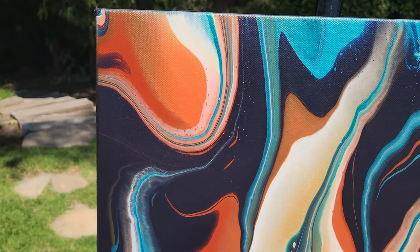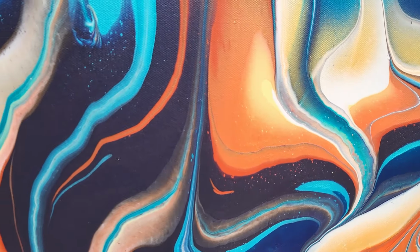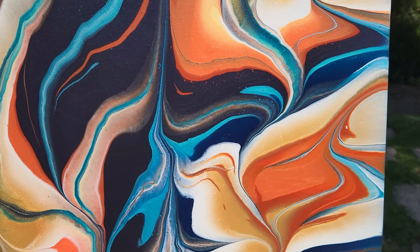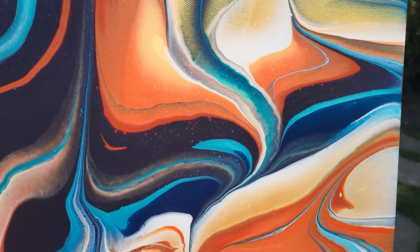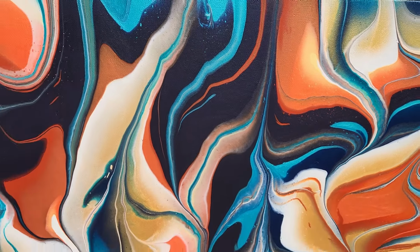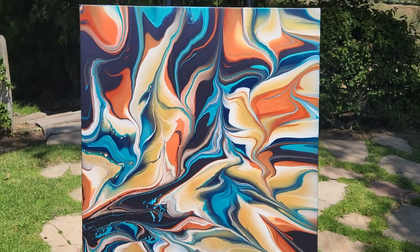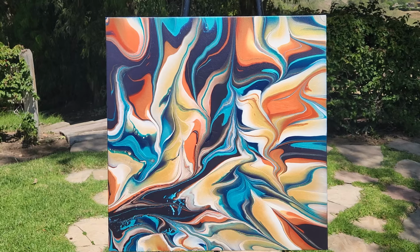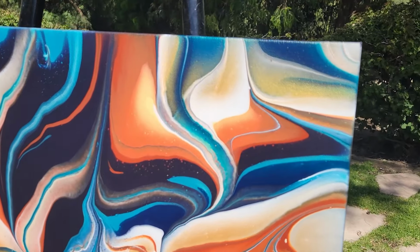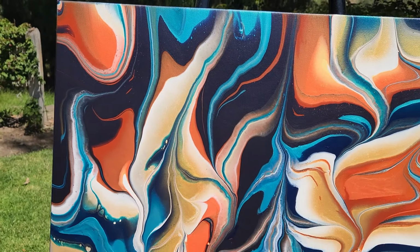I love that transparent red iron oxide. It's just a gorgeous color. And I really like it with the Pebeo iridescent orange yellow on top of it. And I think it's like a perfect foil in contrast to those turquoise and the light turquoise. Really, really cool. So this is awesome. What a fun technique. I really like the way that the mixed pour dried. It's beautiful. It's very shiny. I see a lot of shimmer from the 24 karat gold. And really, really pretty. Very nice finish on it.